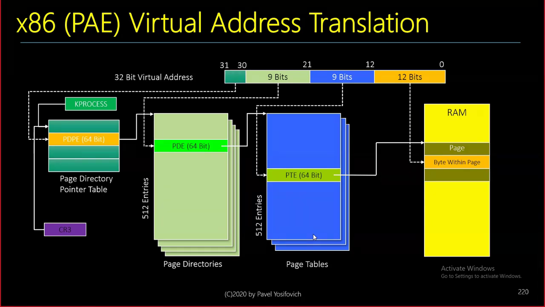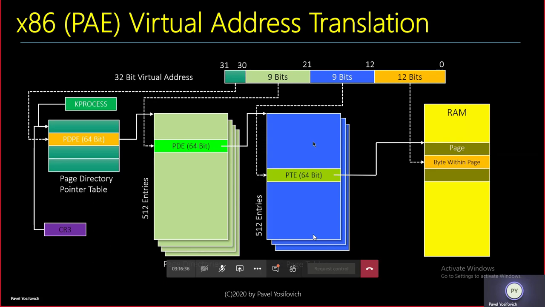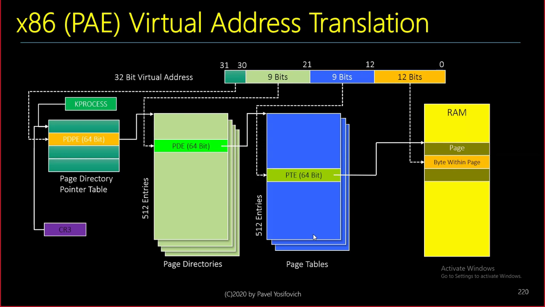And so how is a large page mapped? It simply means that the PDE points directly to RAM, and these 21 bits become the offset. The main advantage we can see here for a large page is that a single entry, let's say in the TLB cache, can point to a 2 megabyte chunk of memory instead of just 4 kilobytes. In fact, it means we don't need a page table. Exactly, there's less lookup and the cache is better. So this is the main benefit of having a large page, just so you know.